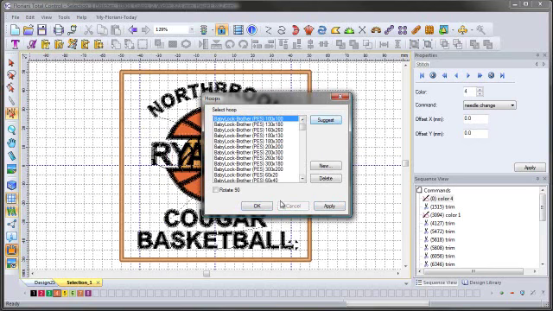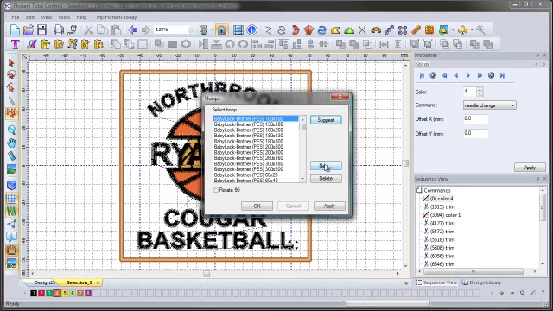When you hit suggest, it's going to bring up one that this design will fit inside of, and it might not be one of the hoops that you have, but you can look at the dimensions, 100 by 100 millimeters. So it gives you an idea. So if you know what hoop you have that's closest to this size or larger, you can go ahead and pick it.